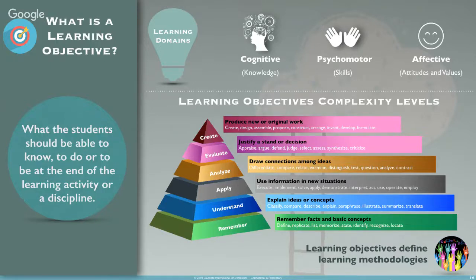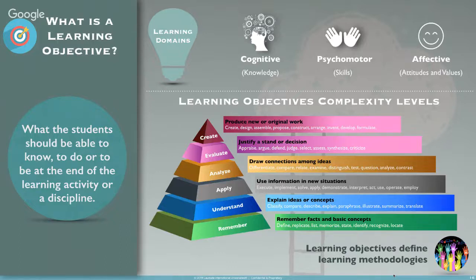The learning objectives have different complexity levels. Remembering and understanding are listed at the base of this pyramid. We shouldn't stay at this level for very long. We need to aim for the higher levels of this pyramid and push our students to apply, analyze, evaluate, and create things during the learning process. The understanding of concepts will obviously be important to support them to do other, much more complex things than this.